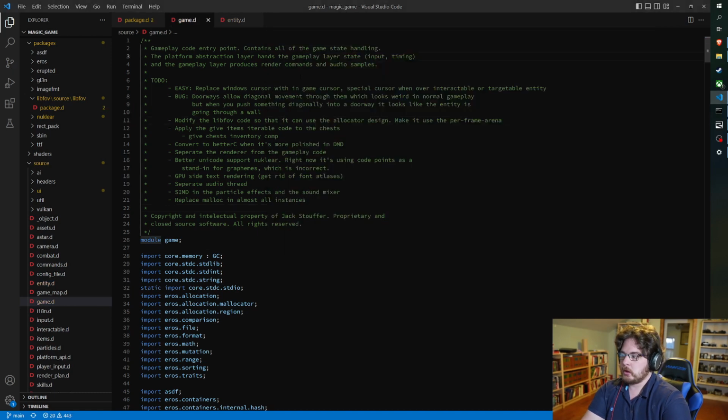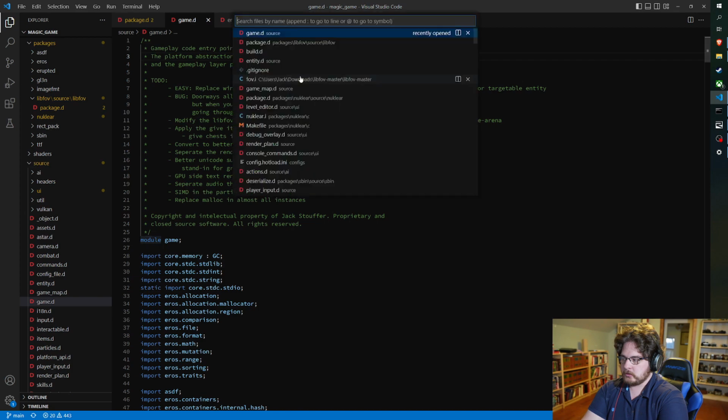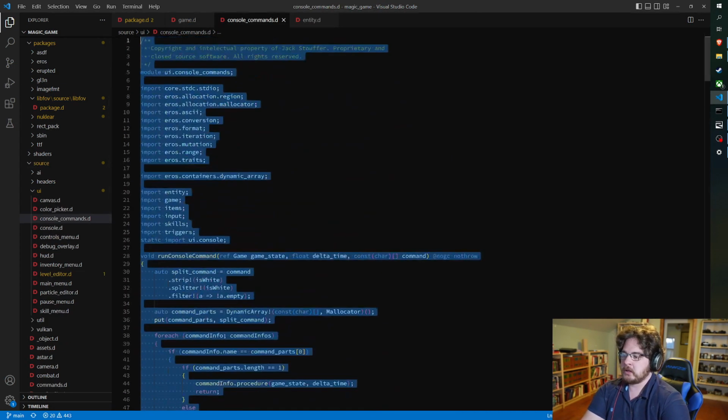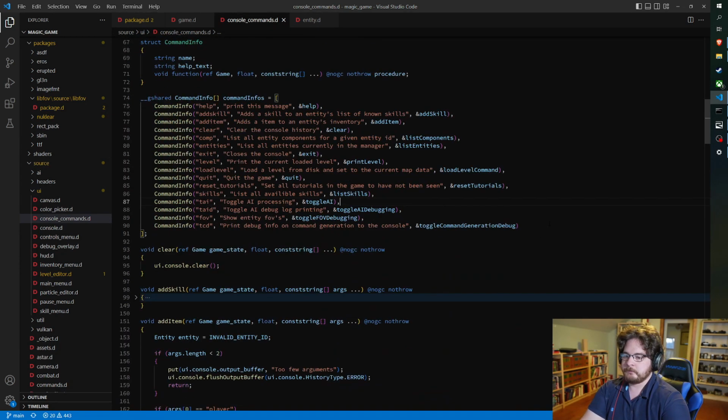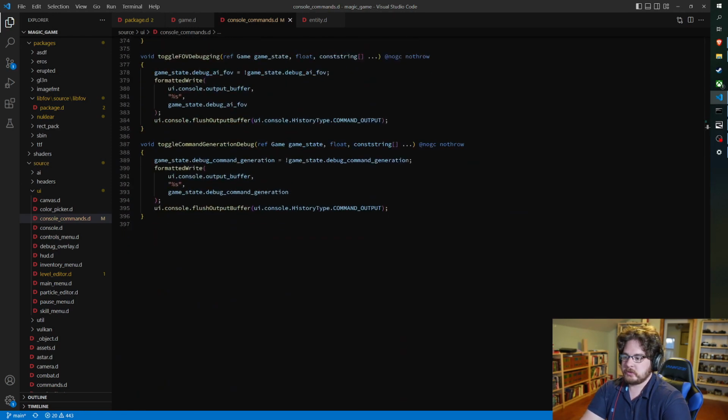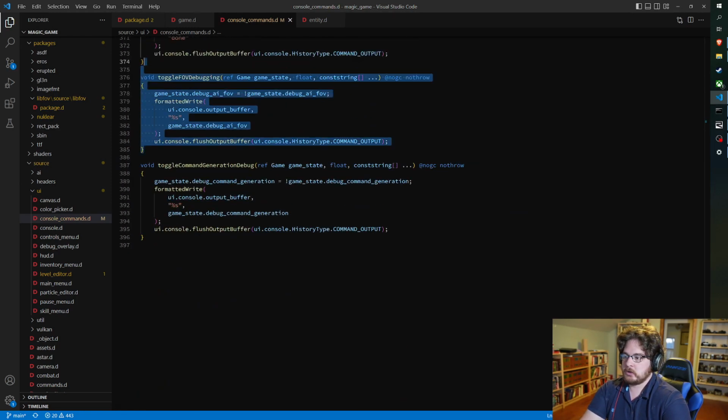Okay, cool. And then the last thing I want to do today is I want to add a debugging command to the in-game console. I want it to be a no clip command. Toggle no clip, right? So we want to come down here. I'm gonna have a new command.